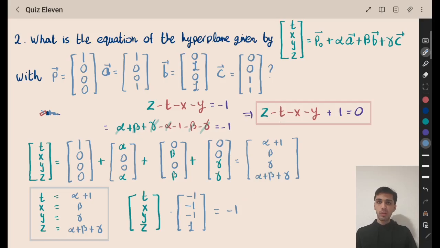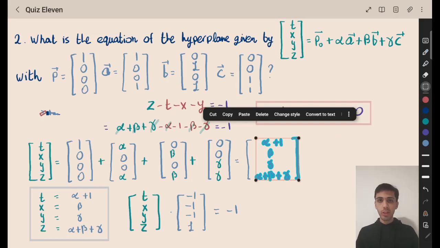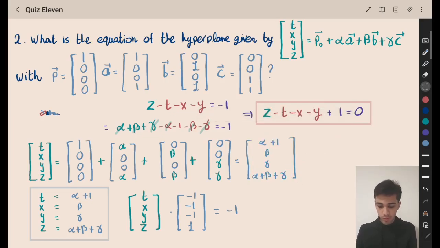And of course, I'm not sure what you would effectively encounter in the choices, but this equation is also valid if you multiply it all by minus 1. So you could just multiply this by minus 1, minus 1, minus 1, minus 1. So all of these are positive and this is negative, and then you have minus 1 here. They're really just the same thing. They contain the same amount of data. These two statements are just restatements of each other, so they are equivalent in that sense. This should be the answer for the exercise.